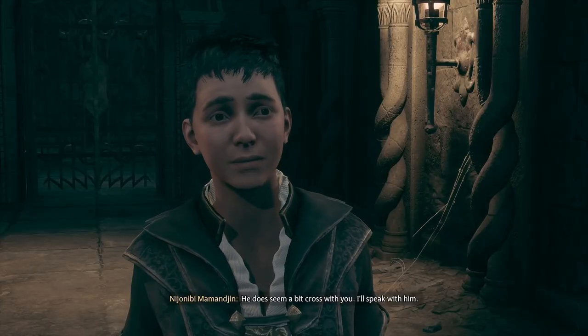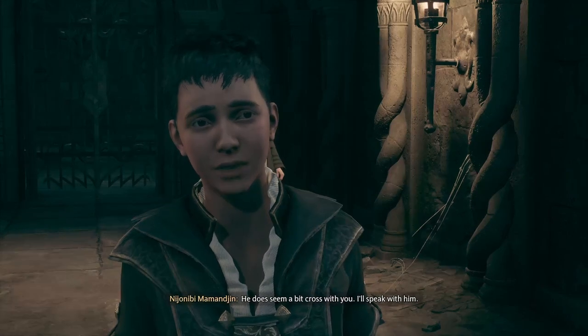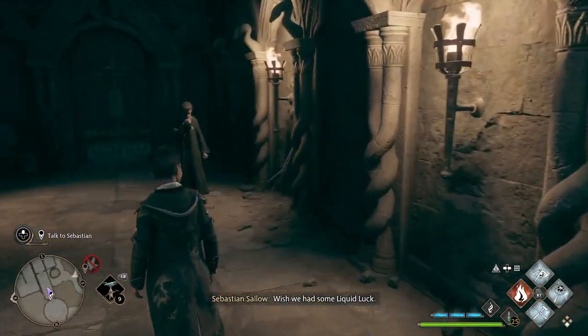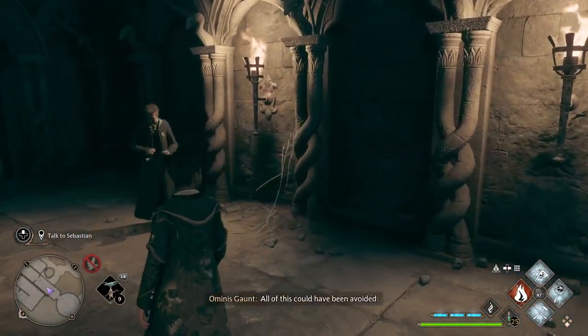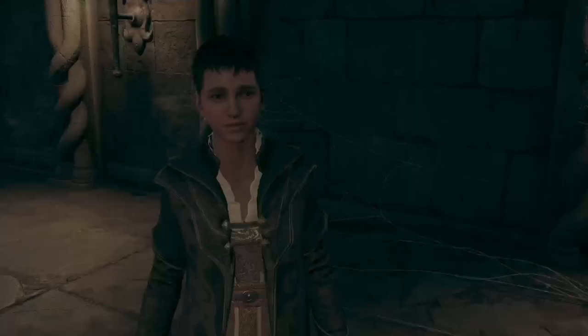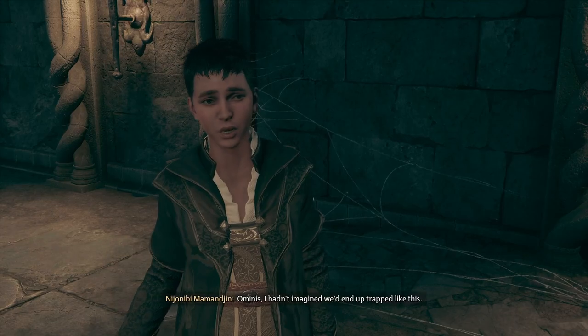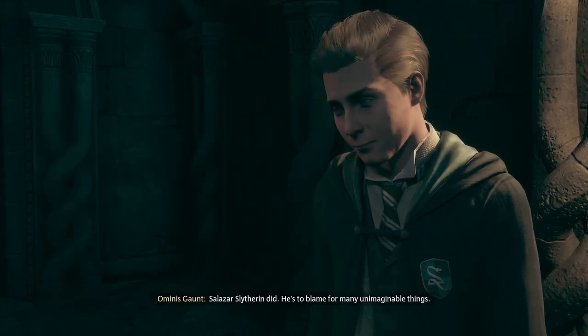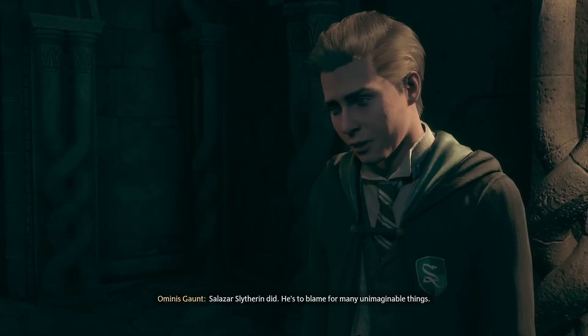I'll ask him. He does seem a bit cross with you. I'll speak with him. Good. Work your magic, so to speak. Wish we had some liquid luck. All of this could have been avoided. Ominous, I hadn't imagined we'd end up trapped like this. Salazar Slytherin did. He's to blame for many unimaginable things.